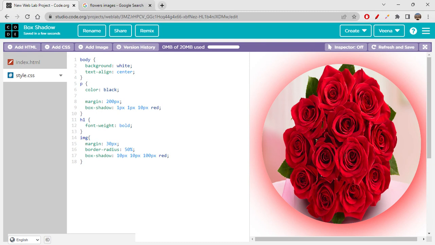So if it was a rectangular image, you saw it became oval in shape. So that's how it is. If the height is more, then it becomes a vertical oval kind of thing, right? If the width of the image is more, then it becomes a horizontal oval image. So this is how it works, and I hope you all understood about the box shadow, and also how to style a particular element with box shadow, and how to use it, how to give color, and what exactly are the parameters inside that, right?